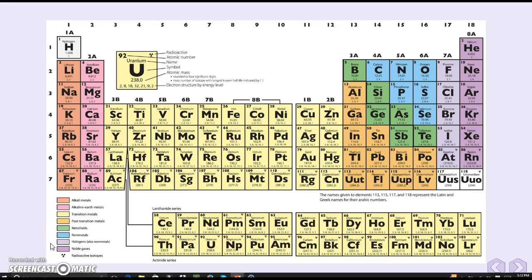And so as we go on, what I want you to look at is just kind of this whole thing. And as we continue here, what I want to do is point out, and we'll look at different elements, but generally speaking, let's take a look at the third row then. Okay, so starting at sodium and looking as you go towards chlorine, argon, that direction. We're going to break this down.